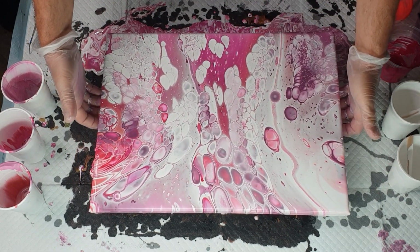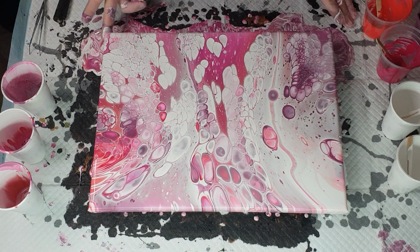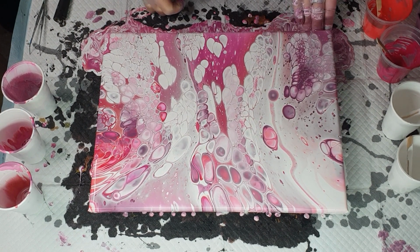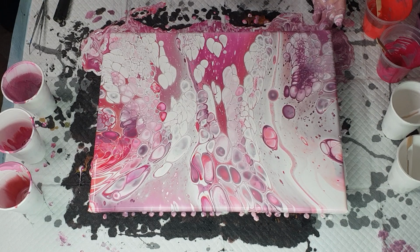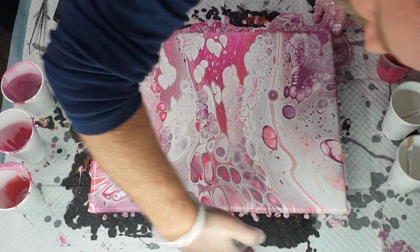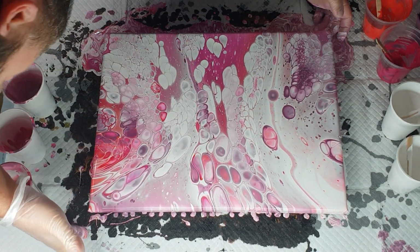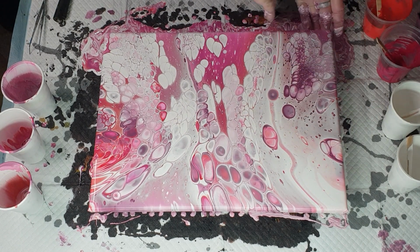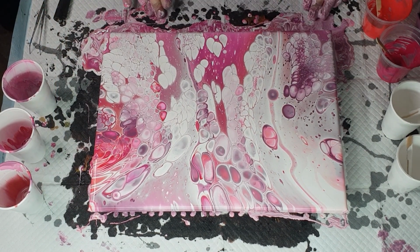I'm liking the colours. Wish there was a little bit more carmine in there. So let me just double check my corners. Okay, that looks okay. I'm going to just scrape this with my finger underneath. Get off that excess paint. Okay.